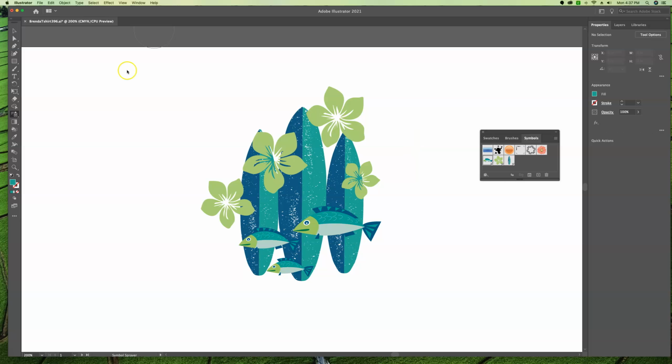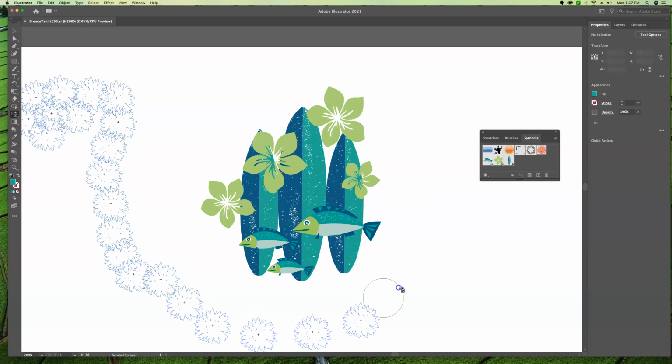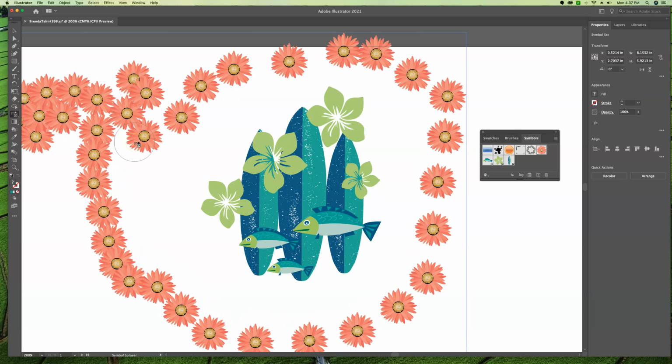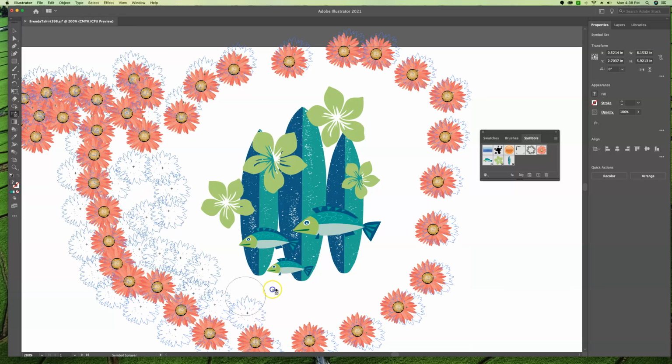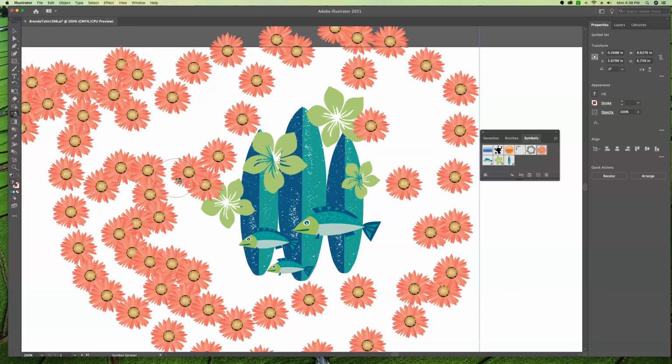All right, now that that's done, I'm going to come to the original or the top option, the symbol sprayer. I'm going to grab some daisies and I'm going to click, hold down my mouse, and drive around with the symbol sprayer. Now, you can't tell me that isn't cool. I think that's pretty darn cool. We're spraying it out of the sprayer. And you can see I stayed close by at first, but then I started to move around. Look at that. Now again, this is just referring to one instance of this flower, so our file size is very small as compared to if this were all individual artwork.